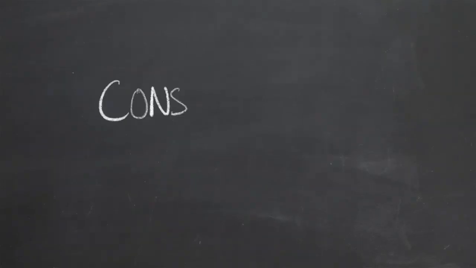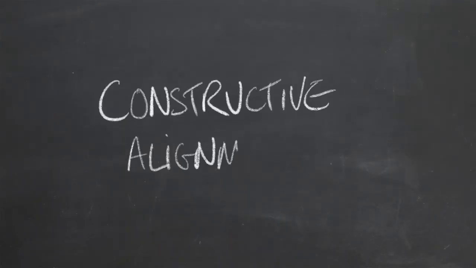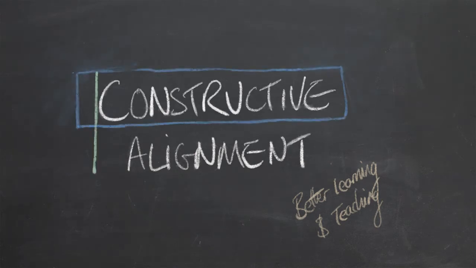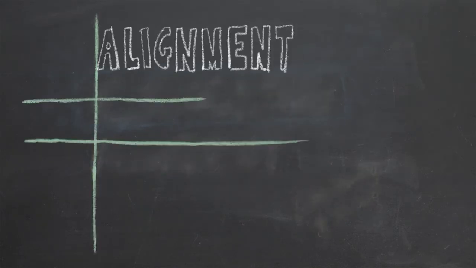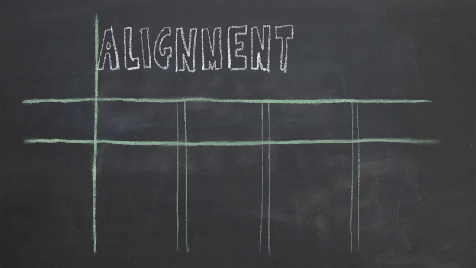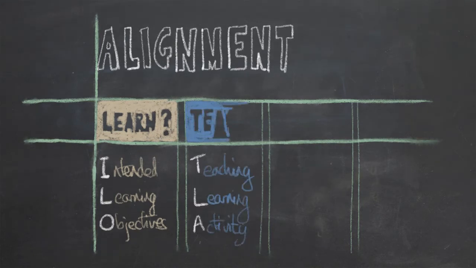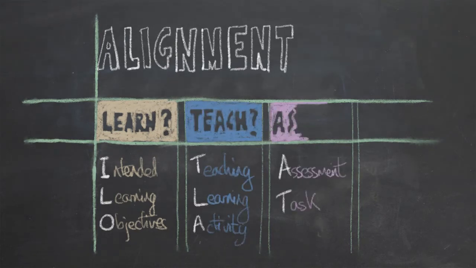So, constructive alignment, as I understand it, is a theory or framework for better learning and teaching. Somewhat predictably, it brings together useful principles from both words, constructive and alignment. Alignment is a deceptively simple concept: that there should be a direct relationship between what we hope students are going to learn, what or how we teach it, and what or how we assess it.